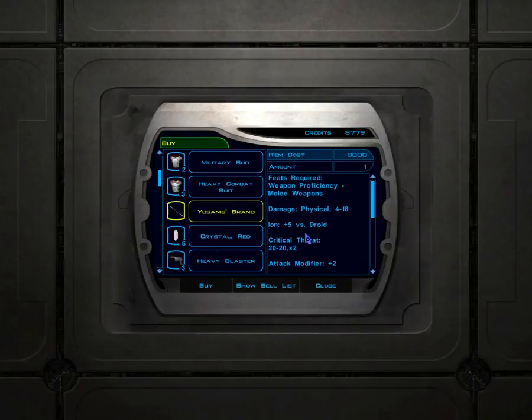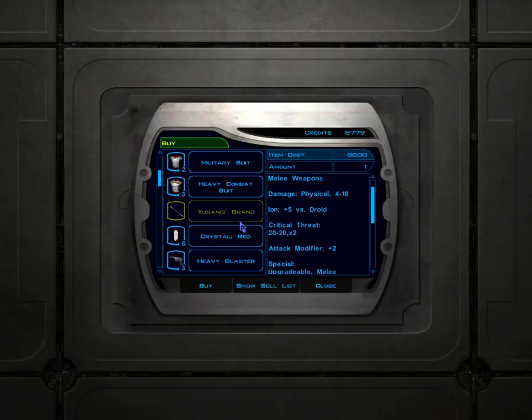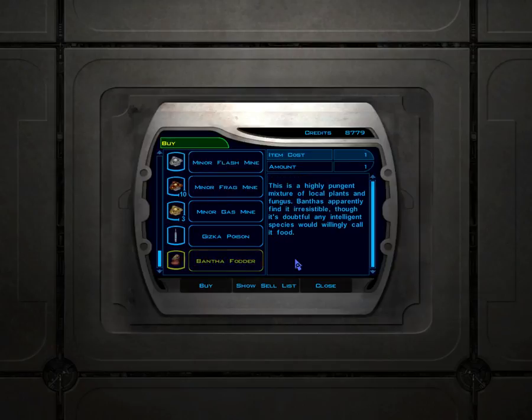Yuzanis' brand. It's something we can buy. Melee weapon. Oh, it's a staff? Interesting. It does 4 to 18. I think it looks like a staff to me. I got some crystals and a bunch of other stuff. All of it very, very interesting. I wish I could buy it. Bantha Fodder. This is a highly pungent mixture of local plant and fungus. Banthas apparently find it irresistible, though it's doubtful any intelligent species would willingly call it food.